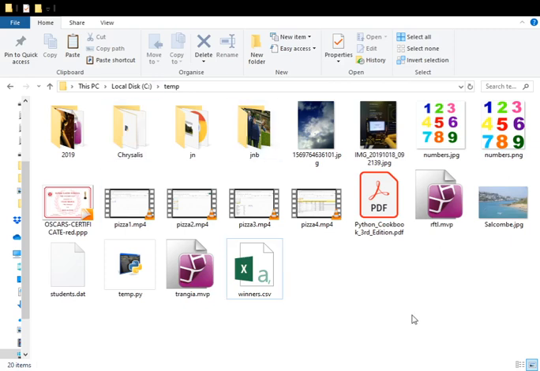compare a graphical user interface to a command line interface. Now, of course, this is the interface that's provided by the operating system, and in particular, it's the file manager part of the operating system that does this. So this is the kind of interface that you're probably all used to.